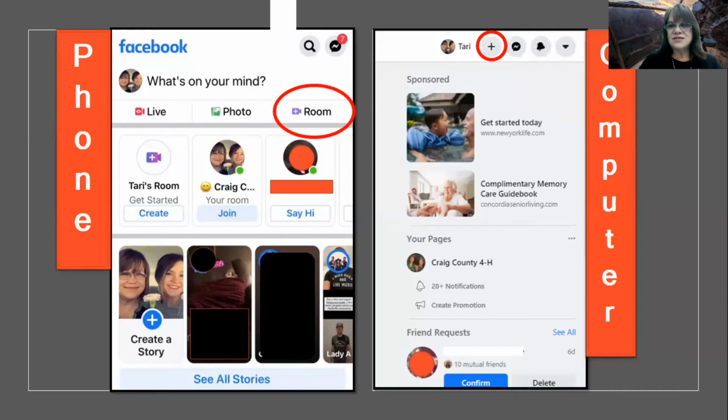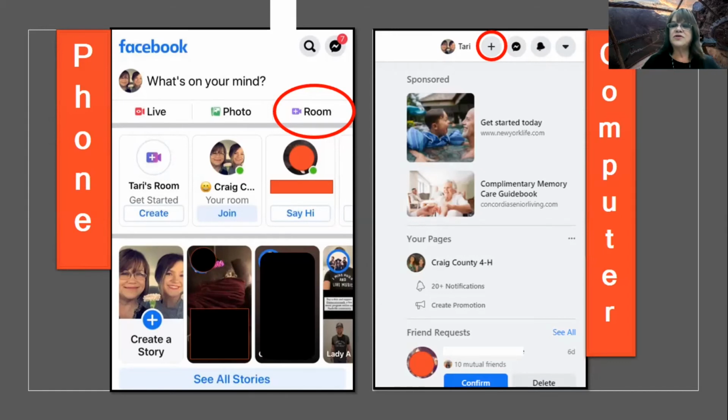Once the host logs onto their Facebook account, oh, and I might mention this, the host does need to have a Facebook account, but the people you invite do not. And I'm going to show you how you can invite people without a Facebook account here in a little bit. But the host should log on to their Facebook account, then look at the top right-hand part of their screen, and they will see a button that says Room. Next to it is a little purple icon that looks like a video recorder. I've got it circled there in red. All you have to do to get the ball rolling is to click that button.